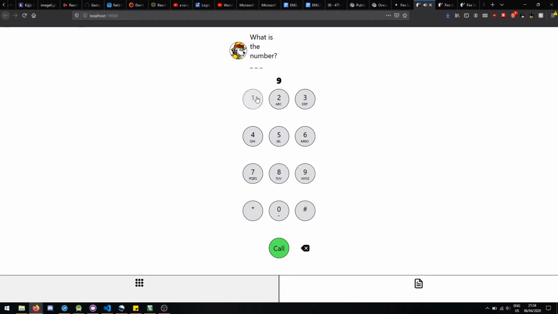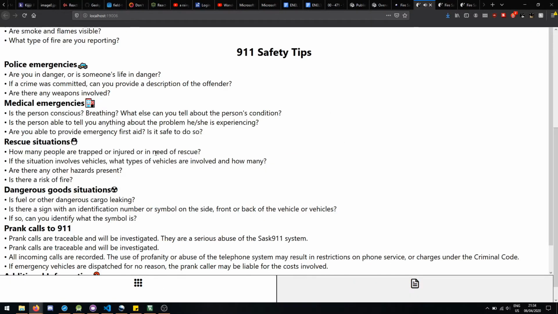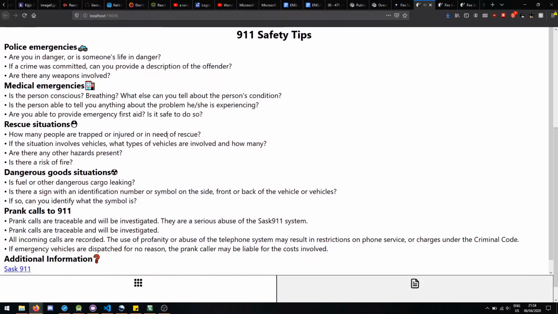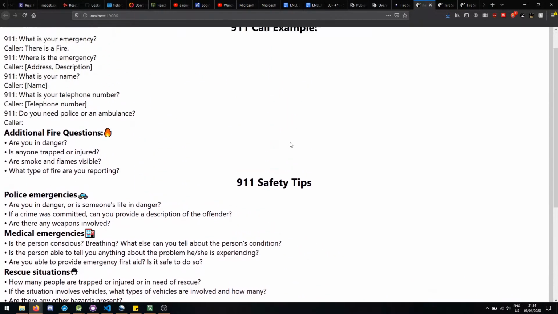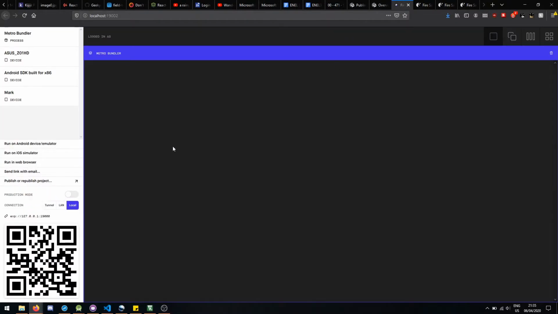But you can see that you can click, you'll get your feedback, you'll get your sound, you can hit call, and you'll get your response. You'll also notice that the scrolling function is a little odd, and it doesn't translate as well over in the web as it does to phone.